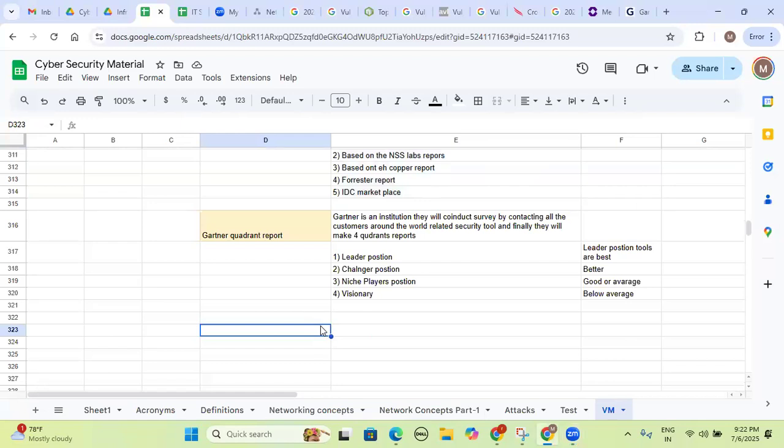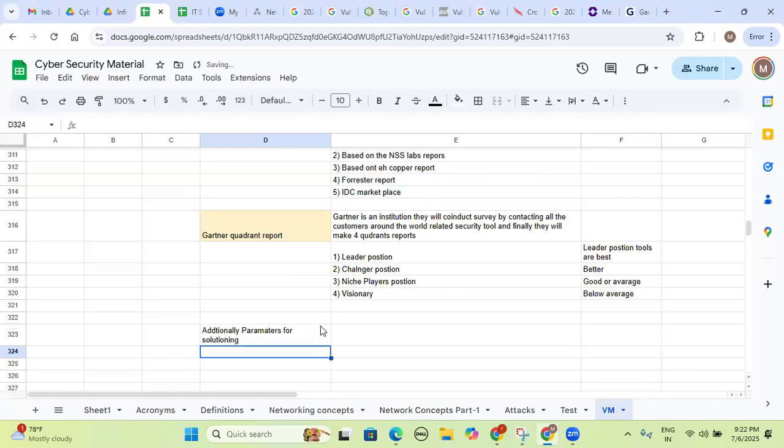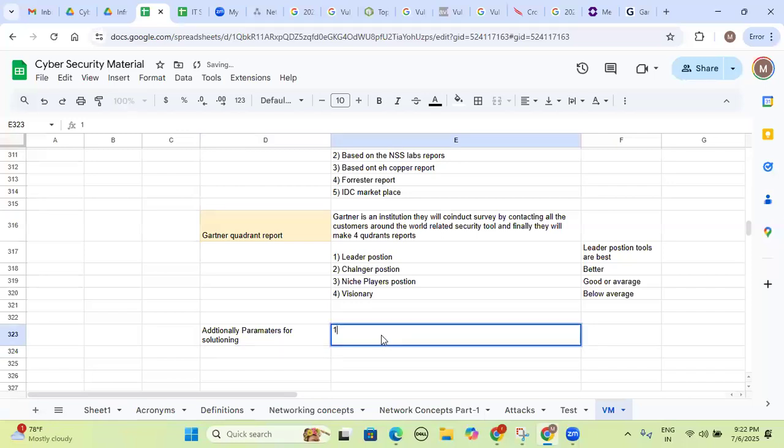This is how the solution can be chosen based on the Gartner report. Additionally, what are the parameters you have to consider for solutioning? Deployment you can consider, meaning whether it is on-premise or cloud deployment.